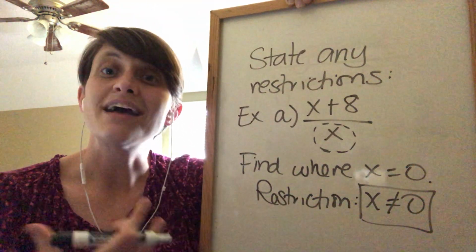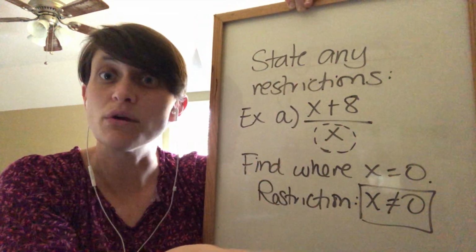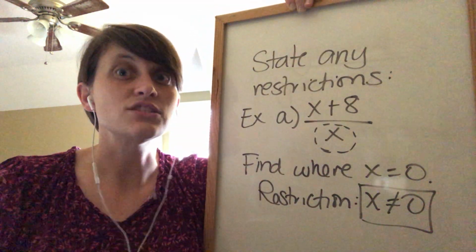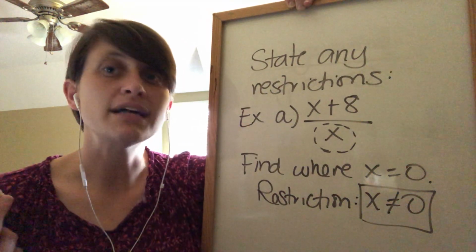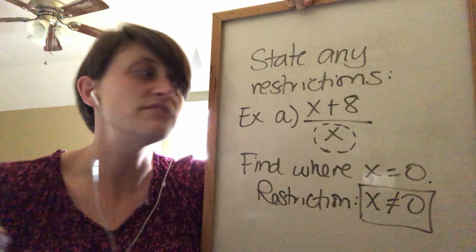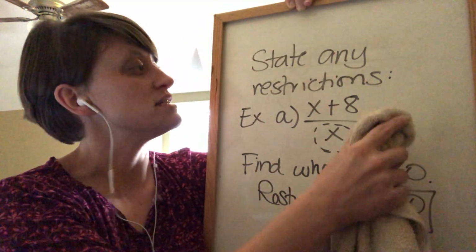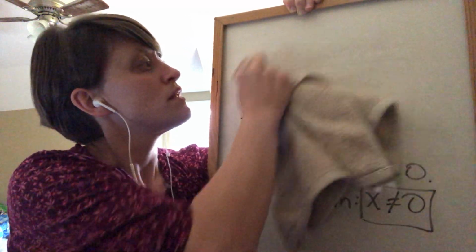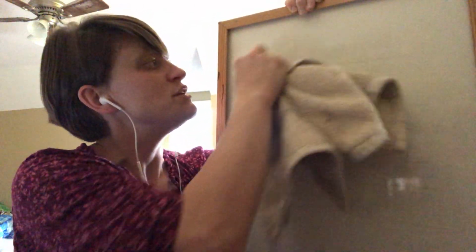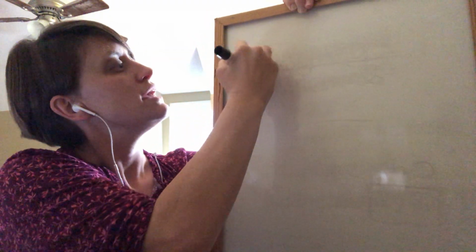Again, because if x were 0, we would have something that's undefined here. We would have a 0 in the denominator, and that's against the rules. Same idea as when we were finding slope and the denominator of the slope was 0, the slope was undefined. If the denominator here is 0, the expression is undefined. Okay, so again, usually you have more going on in the denominator than just x. So let's see what happens in that case.